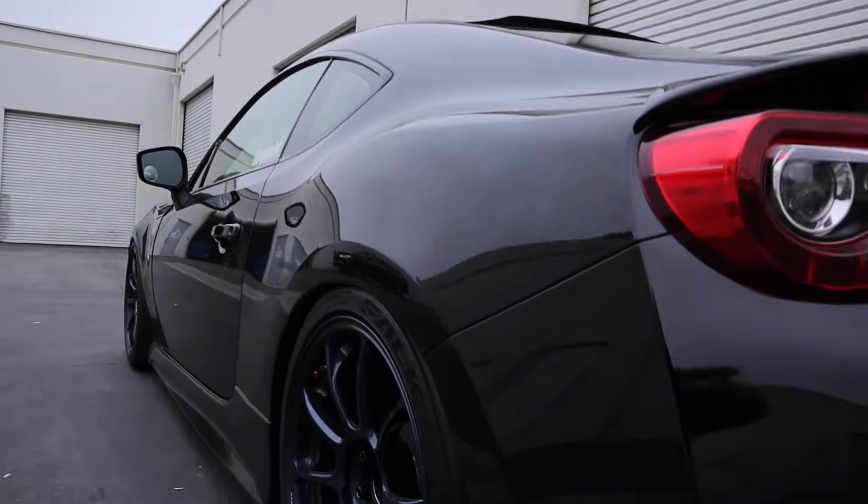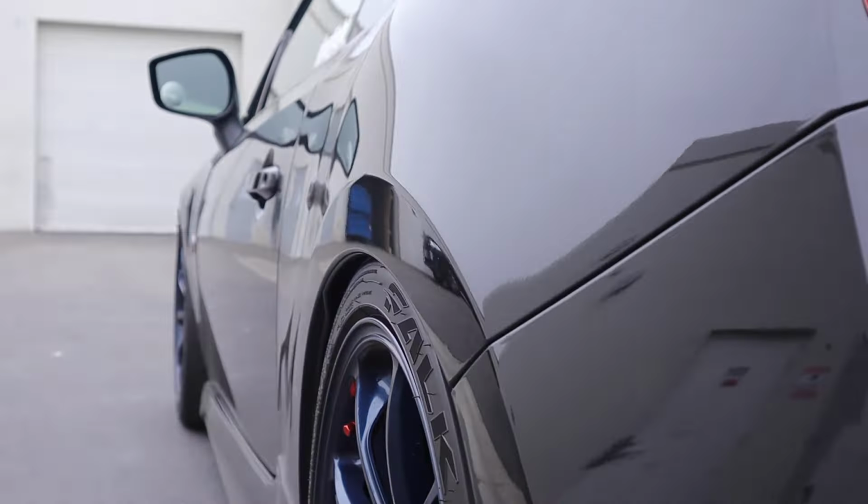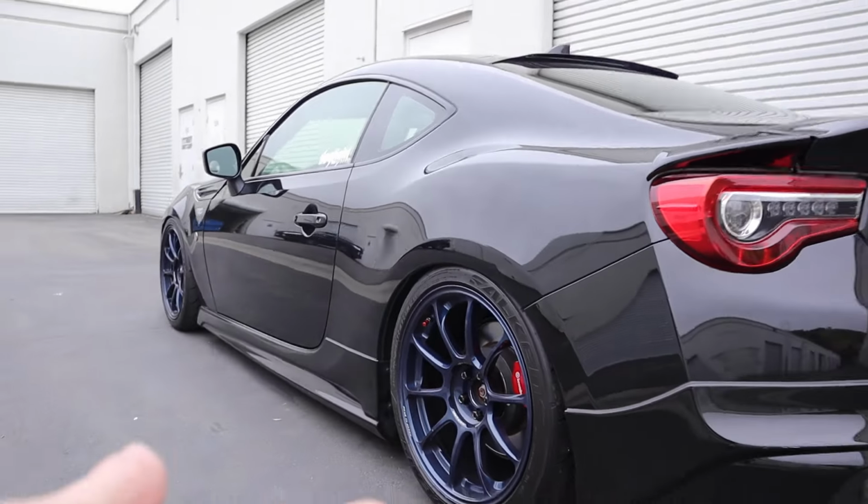Usually a lot of times when people have a stanced out car, they have thin tires and they kind of cheap out on tires. I feel like tires can really make or break the look of your car. And I've kind of learned that, especially now with these tires. So I feel like that really aids and helps a lot with the profile of me having it that tight while also having a pretty meaty setup.